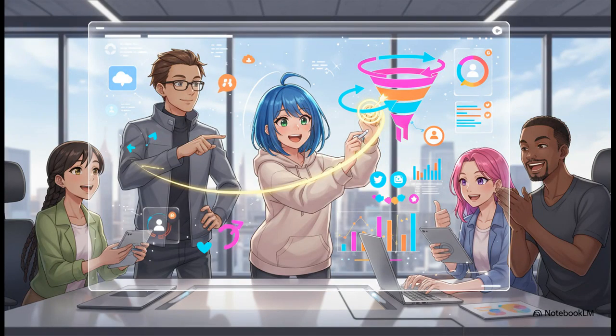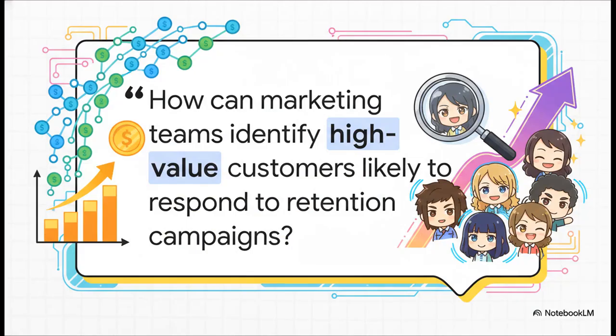Just to drive the point home, let's switch gears and look at another example. How about marketing? And there you have it. Same exact structure, right? You take a huge real-world challenge, like how do we spend our marketing dollars smarter? And you distill it into a specific, actionable question just like this. And let me tell you, this is the kind of problem statement that makes hiring managers sit up and pay attention because it speaks directly to creating business value.